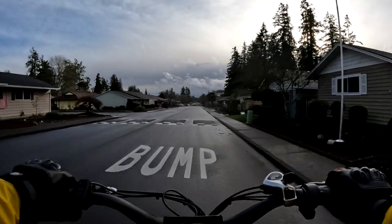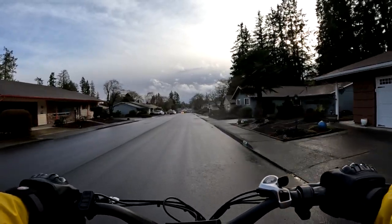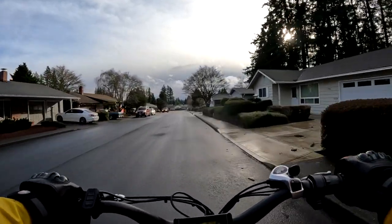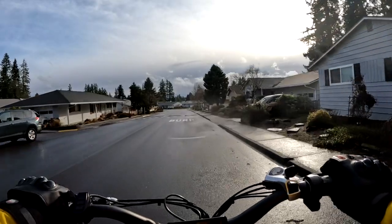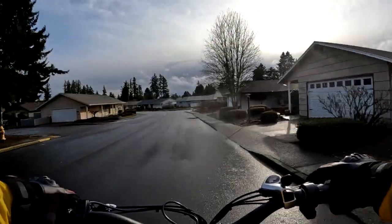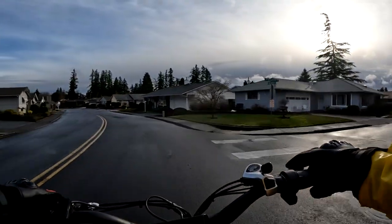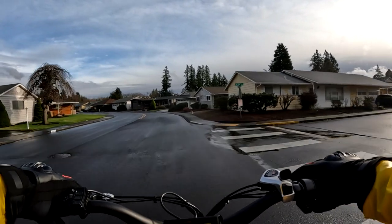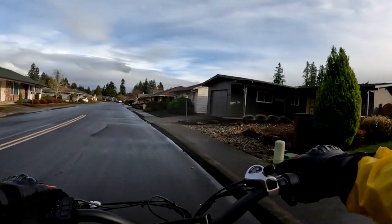This bike is so smooth though. The only downside is it doesn't have the power to go up hills — if it had more power for hills this is a really nice bike. The other thing is it's got no rear suspension, and as I just went over a bump there you can feel it. I noticed right away after not riding for a while how hard it is — even the seat. This bike is completely stock, I haven't changed anything on it, and the seat is hard — it's the original seat. Those are the only criticisms I have of this bike.